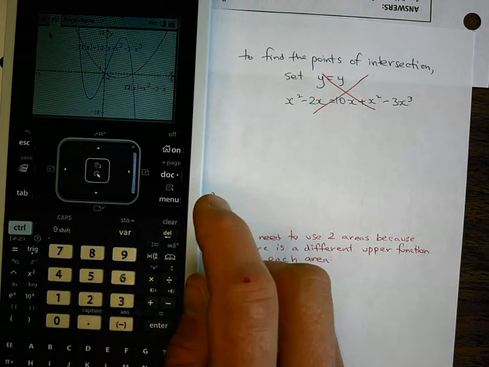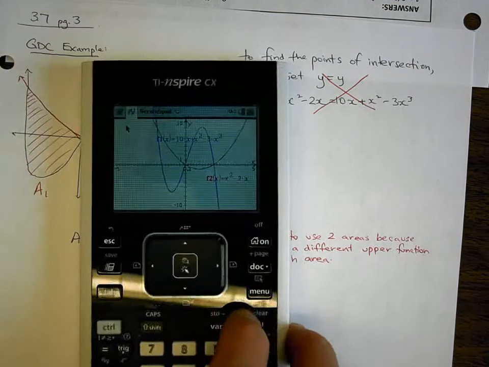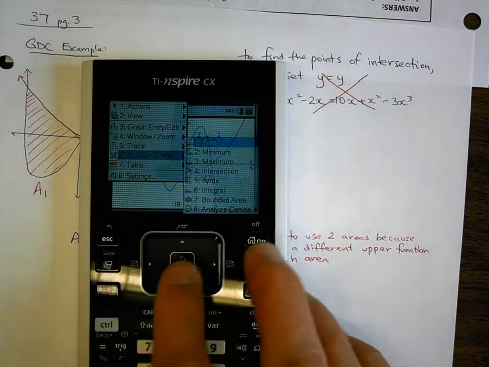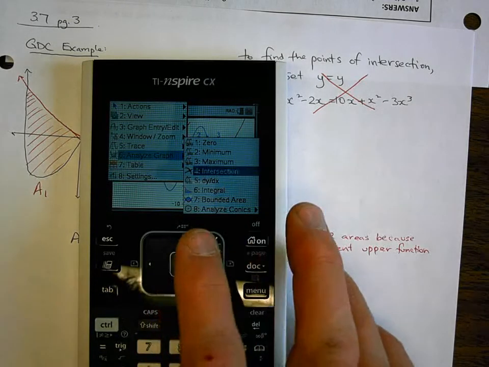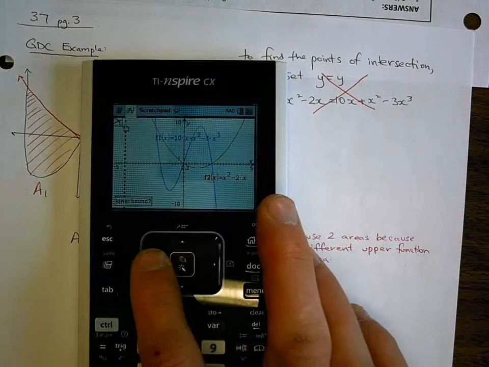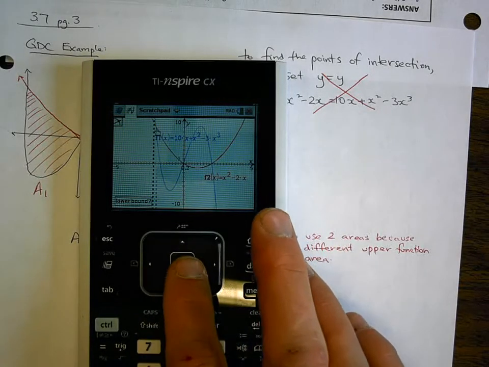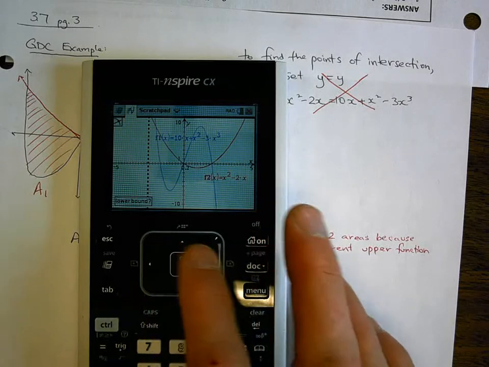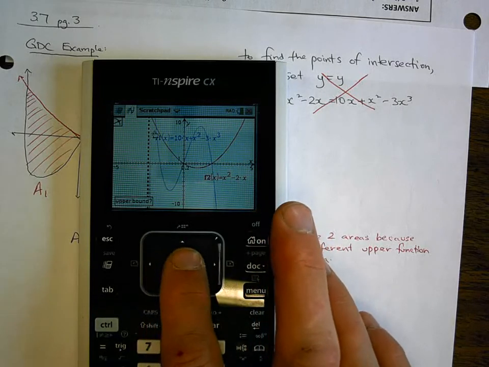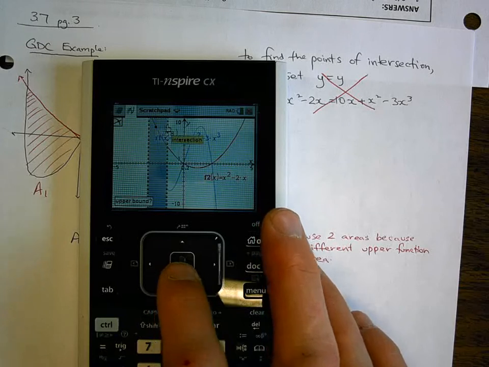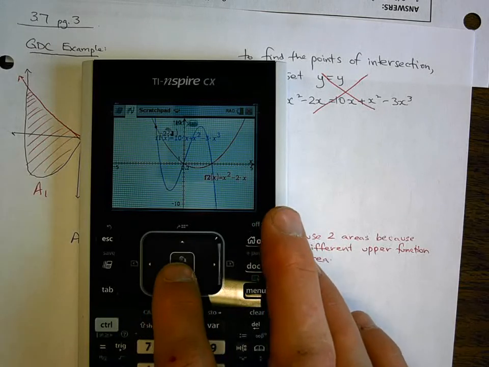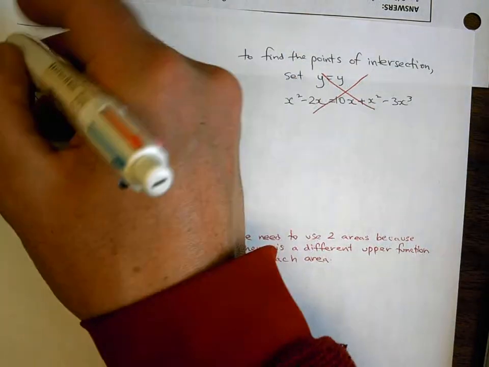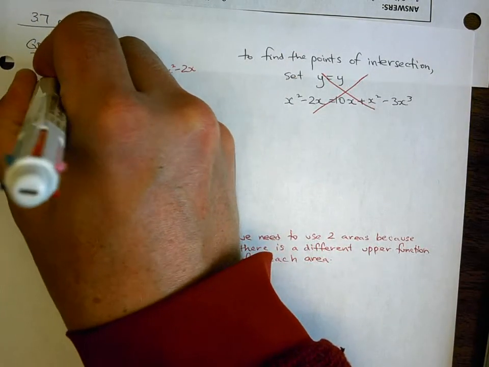To find the intersection points, I taught you this a long time ago, you press Menu, Analyze Graph, Intersection. So remember, it's asking for a region because there are 3 intersection points. So I'm going to go to the left of the first intersection point, click, and then scroll to the right, and then click, give it that region, and we see the first intersection point is (-2, 8). See how powerful the graphing calculator is?